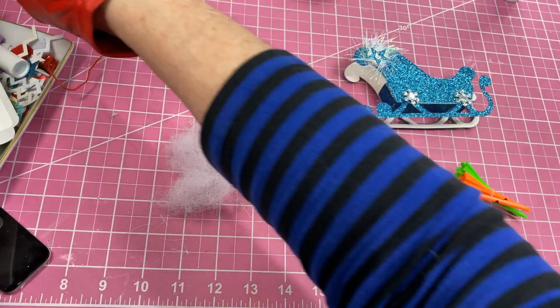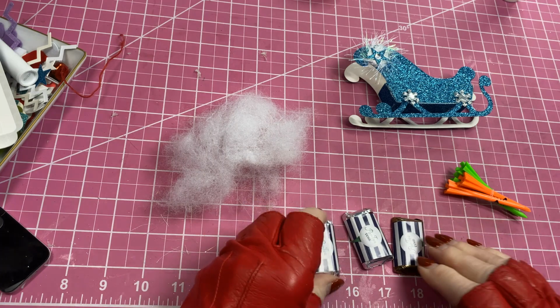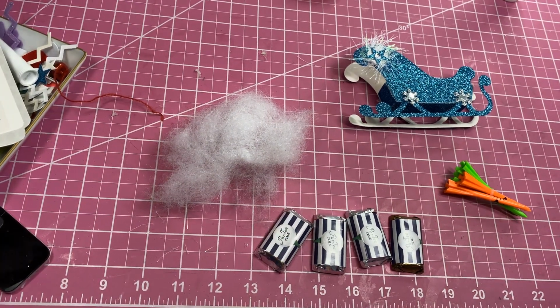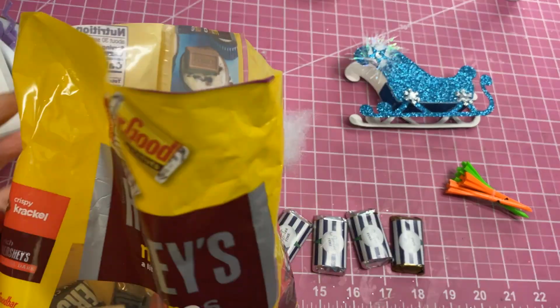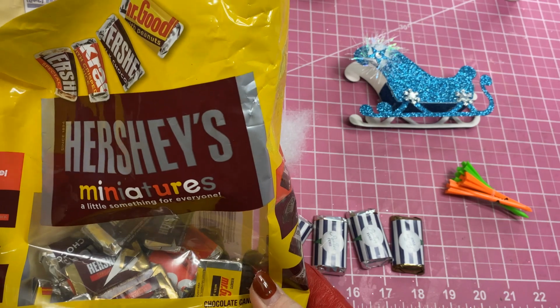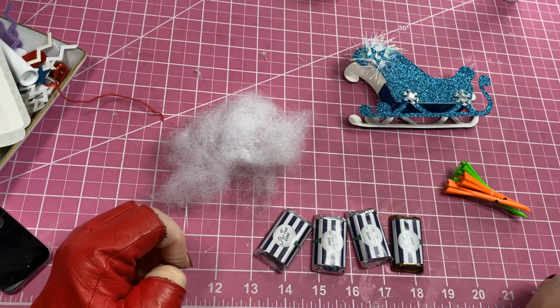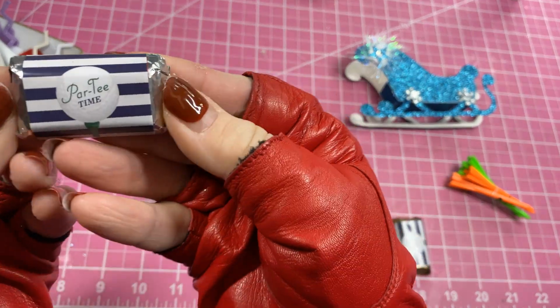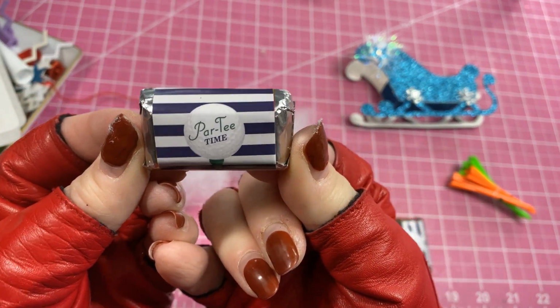And then we're going to take these little candies that I said I wrapped. These are just those little Hershey miniatures that come in a package like this. I just took one of each kind: I think there's a dark chocolate, a light chocolate, a Krackel, and a Mr. Goodbar. And then I had ordered, like I said, these little candy wraps off of Amazon. So I thought that would be cute.